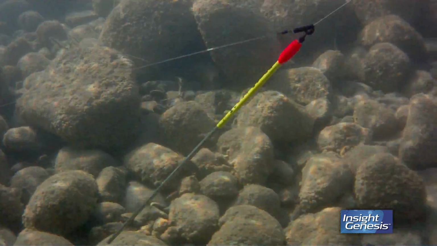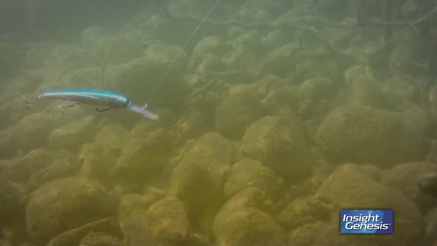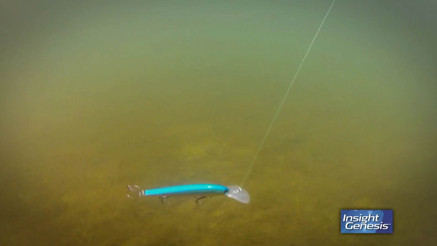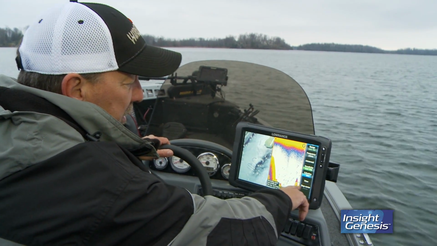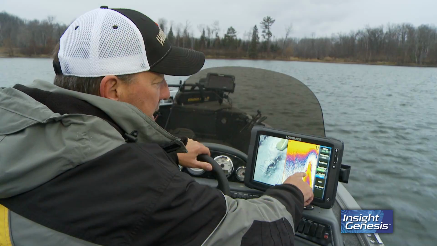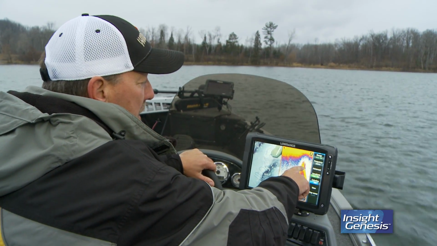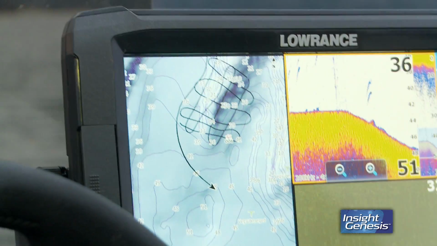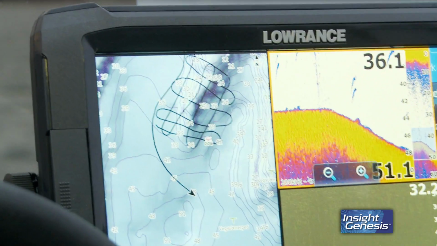And in the world of walleye fishing, where it goes from hard bottom to soft bottom are key magnets for fish. And you can see here we got fish out off the break. This is a little bit softer spot. Now you can see here we still have some weed growth up on the top. I'm running out to the end of my grid. Now I'm going to move to another spot.